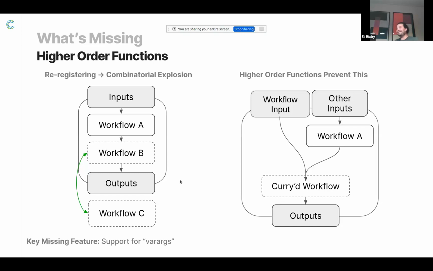We think most of the stuff for this is in place, but the key missing feature, the linchpin, is support for var args: this is an arbitrary set of args, and I'm able to forward everything that is unbound that was an input to this workflow to an inner task of my choice, right?